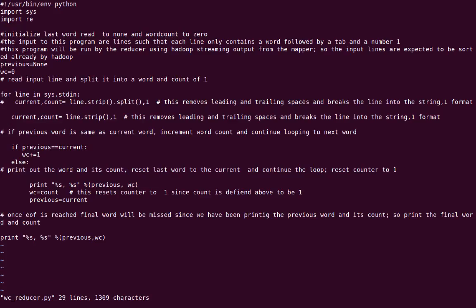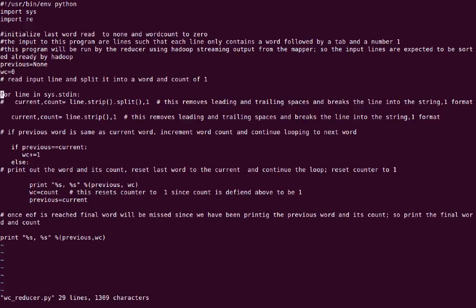This program has some comments that I put in just for understanding. It's also going to import those two modules again, sys and regular expressions, just in case, because we are using sys.stdin, and regular expressions in case we are going to compare expressions within this program using the functions that are standard and available in Python.